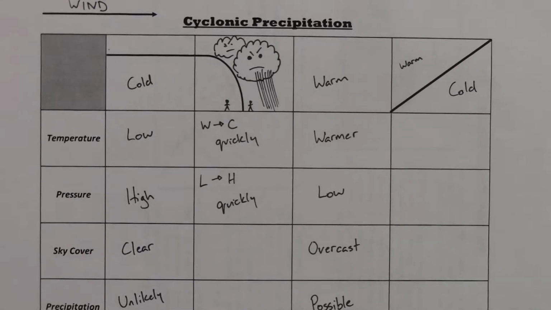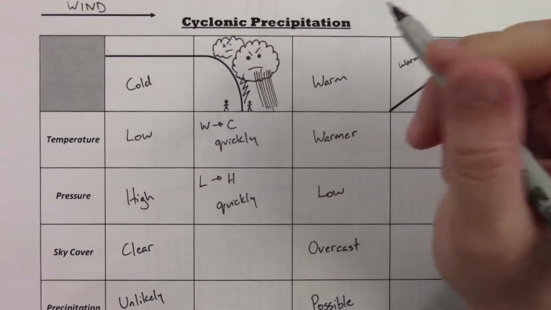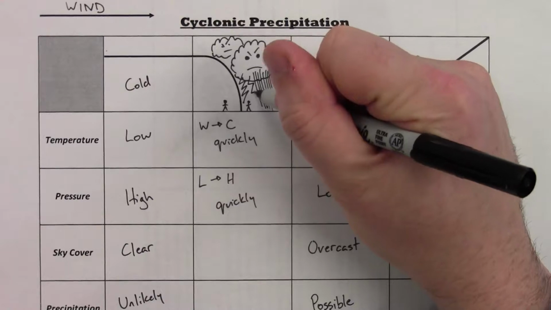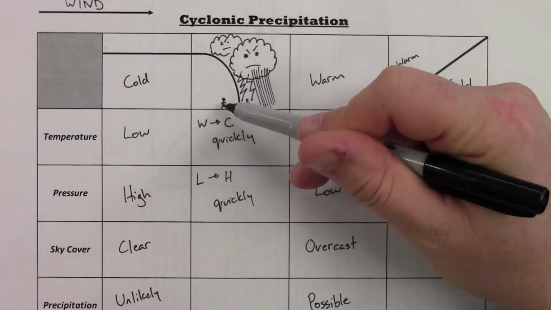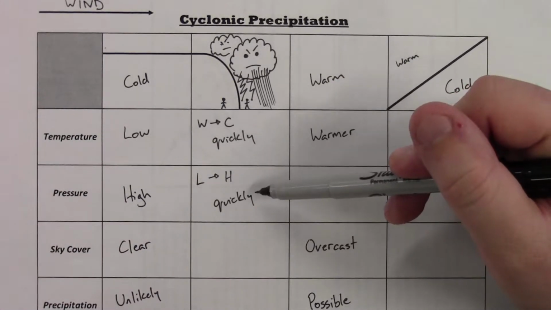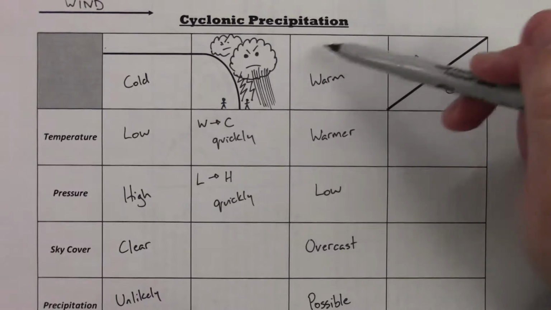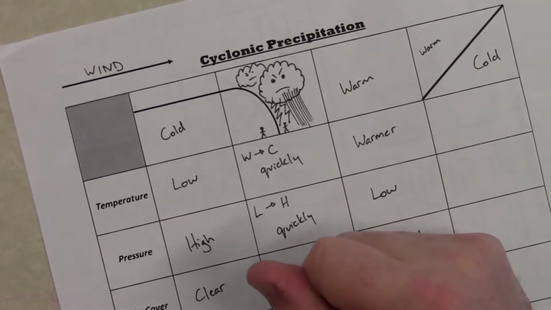So the precipitation event is going to be fairly heavy, and anytime you have massive changes in air, you're going to also get some scary lightning, which is going to make this person's day pretty bad until they get into here. So this will take a few hours, maybe a day to pass by. So you go from warm to cold quickly, low to high quickly, and you end up from this air mass into this air mass. So the sky cover, these tall, dark, and scaries have a name.